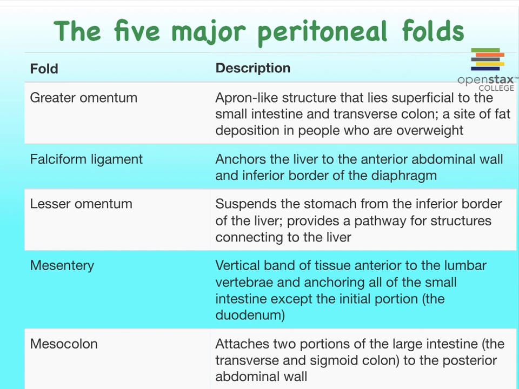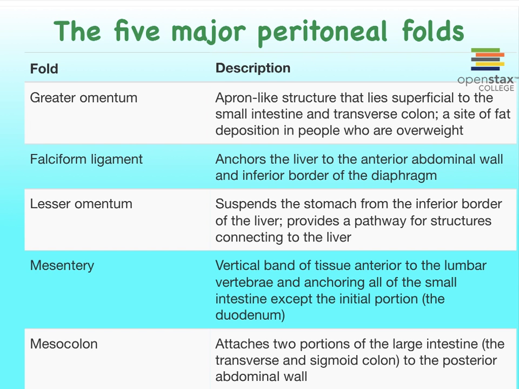Now, as I said, there are areas where the peritoneal serosa kind of fuse together to help anchor our structures, and we refer to it as mesentery. We see this especially at the level of the small intestine, where the mesentery holds the coils of the small intestine together and also keeps the small intestine anchored onto the posterior abdominal wall. We also see something similar in the case of the large intestine, and we refer to it then as the mesocolon. But all of these structures are really pretty much continuous with one another.